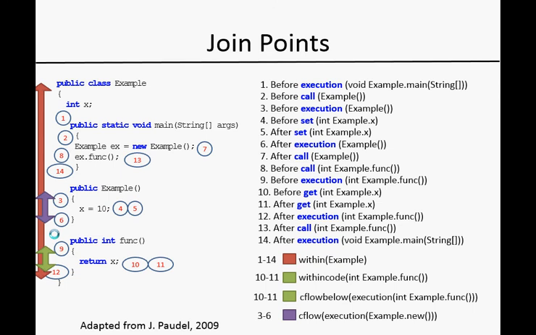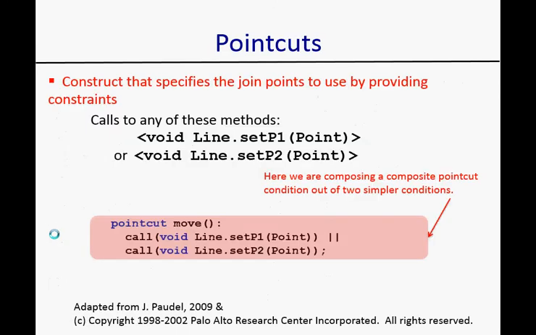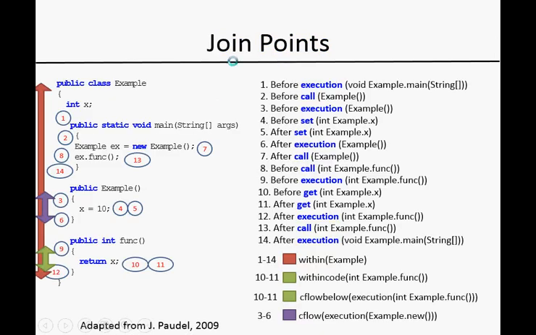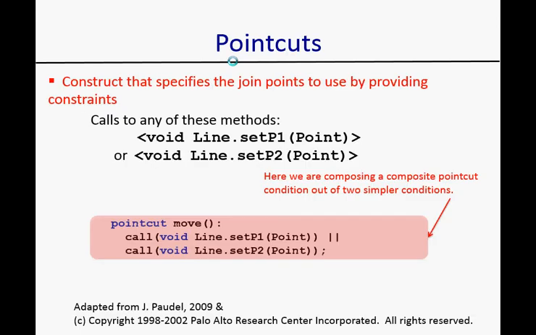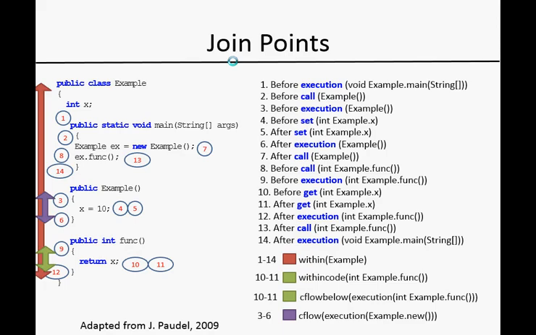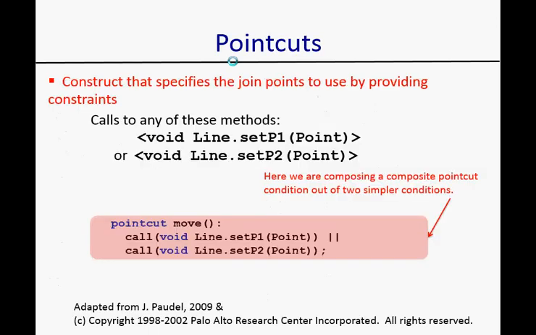So, ladies and gentlemen, we're going to then specify. So these are join points. These are conceptual structures that exist out there, and we have a way of naming them or referring to them that are called point cuts. Join points exist whether we name them or not. They're points of significance within the execution of our program. But we actually name such join points or specify them by using this construct called a point cut.